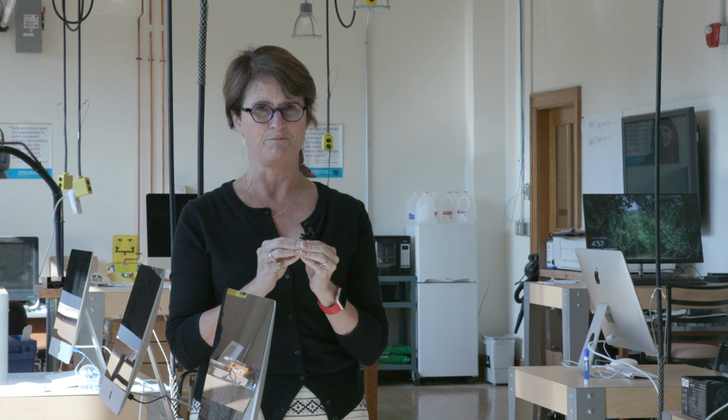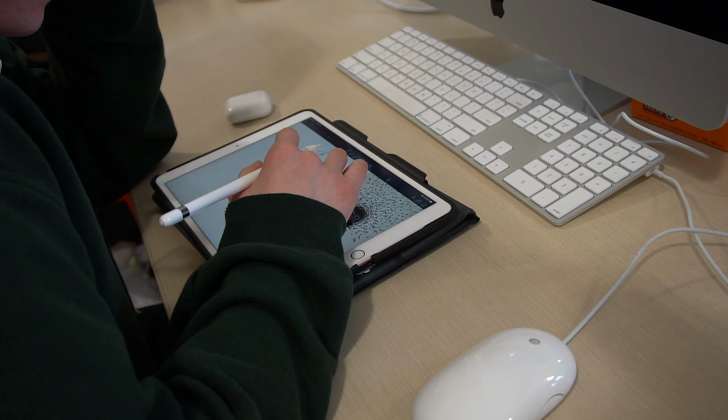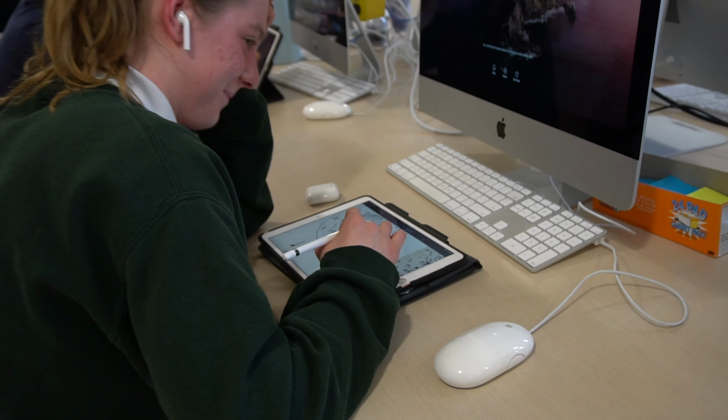But the thing that I like about this room is really truly it's a place where girls can come and dream. We use design thinking in order to help them work through projects and design something and take it all the way from the beginning to completion. And completion doesn't mean that it's perfect. Completion means that it's done, and if it didn't turn out perfectly, the whole goal is to go back and say, where did that go wrong, and figure it out. So there's no failure in this room. It is so exciting to see young women just really tapping in to their imagination, their creativity, and their minds.